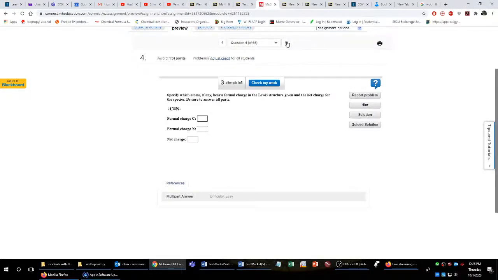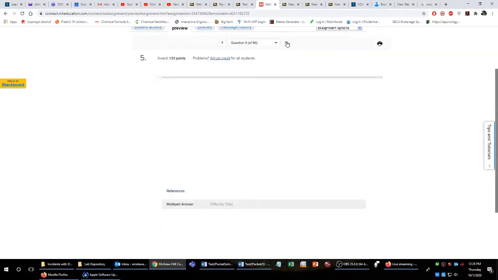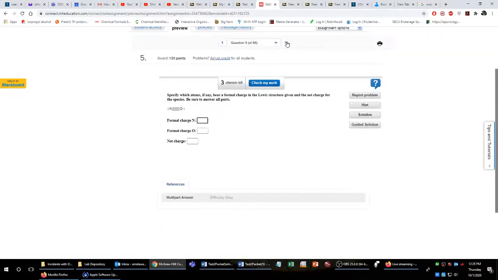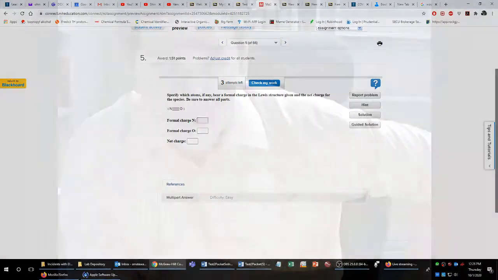And it looks like from there, it asks you about formal charge. I don't think there's much more about resonance in here. But yeah, that's also why I gave you the homework on the formal charges as well. It's not because you're going to be dealing with nitrogen and oxygen on the homeworks or on the exam. It's mostly to get you back to understanding the formal charges so you can quickly do them. But yeah, that's how resonance works.